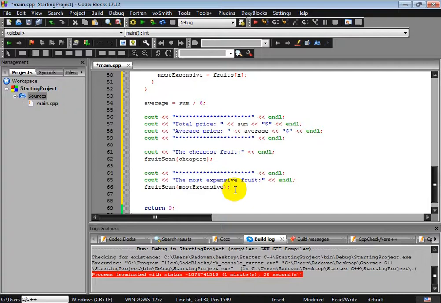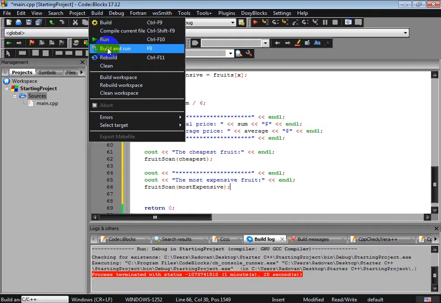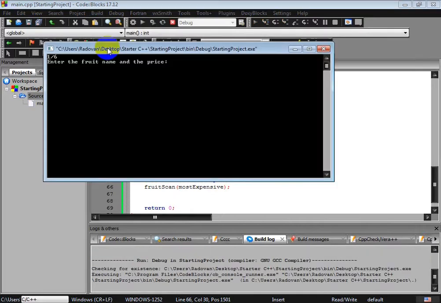Okay, and maybe it is better now to try to run this. Okay, we need to enter six fruits. Okay, I think that we didn't make an error, but we will see how it works.